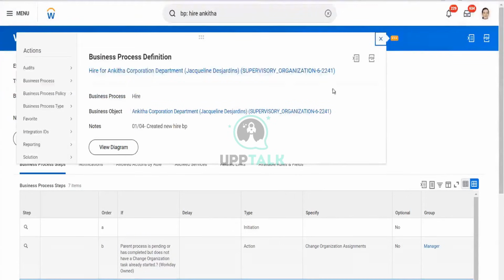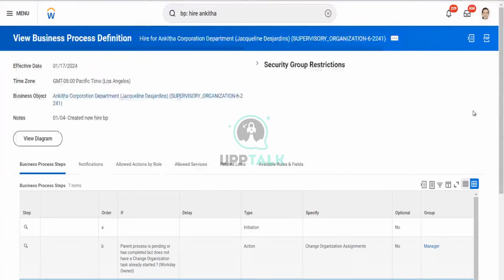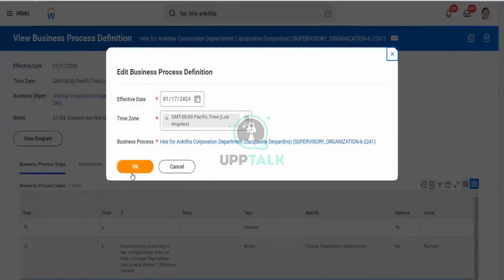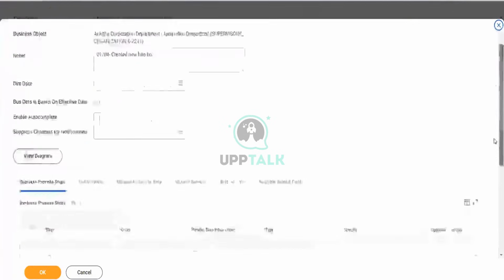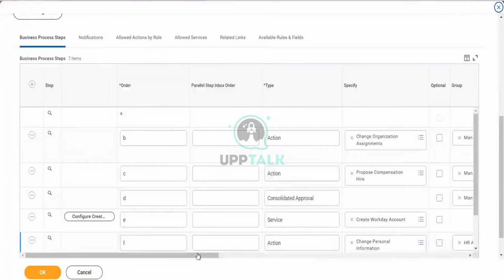So in order to take the action, I have to edit my business process and add that particular security group in that particular step. That's what we are doing. I have given you the sheet as well that the HR partner needs to take action.